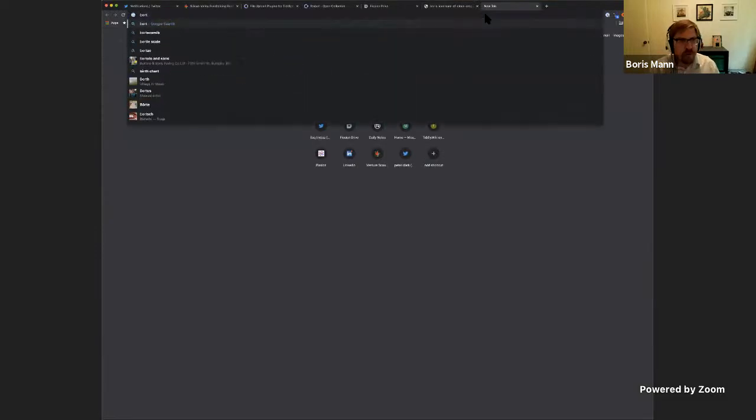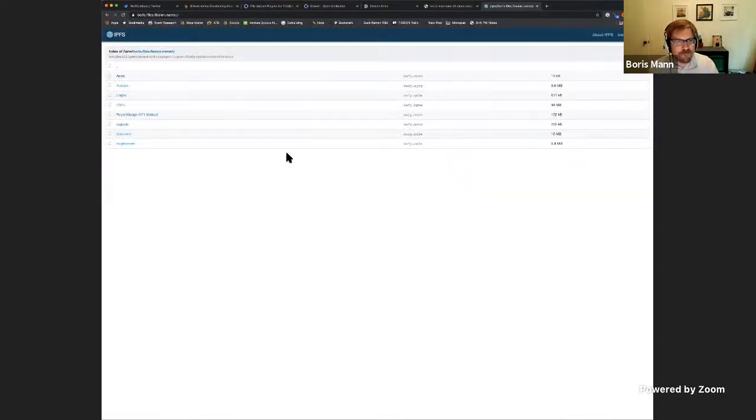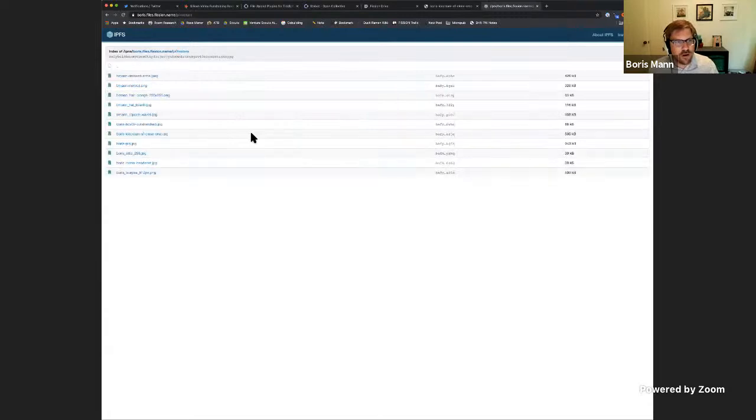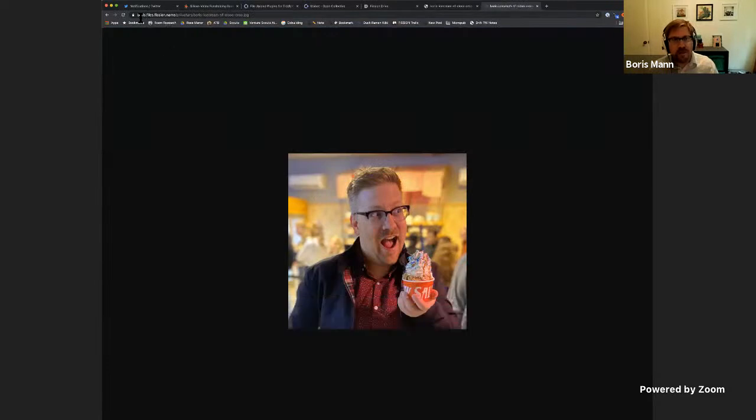I was showing before that I actually have a boris.files.fission.name, and I can go here into the avatars folder, and I can see this same one here. This one you'll notice is at a DNS link, so I could actually update it, but I can also use the immutable link with the hash in it that just works. And yes, that contacts repo is currently still private until we get V1 working.